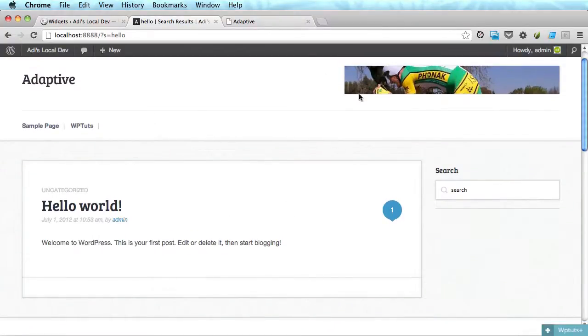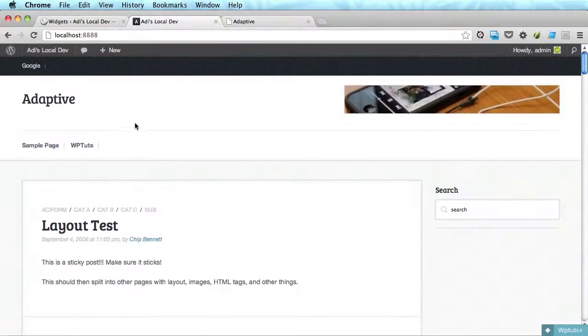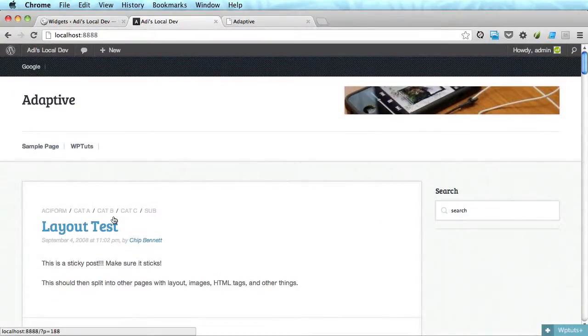Now, of course, we can create a custom page to display the search results, and we'll do that in some future videos. But for now, it's time to begin working on the single post template, which is the template used when displaying a single post.